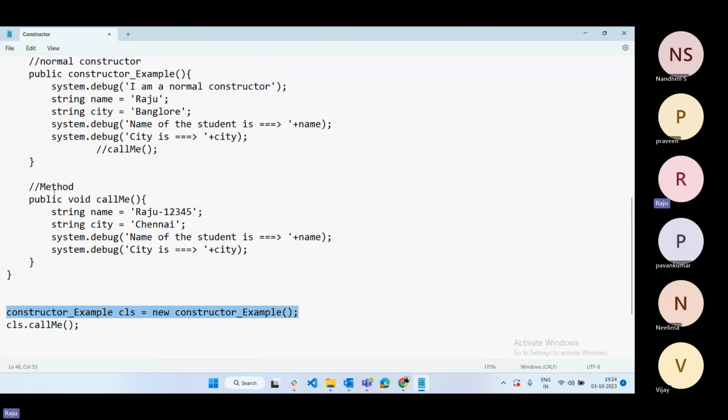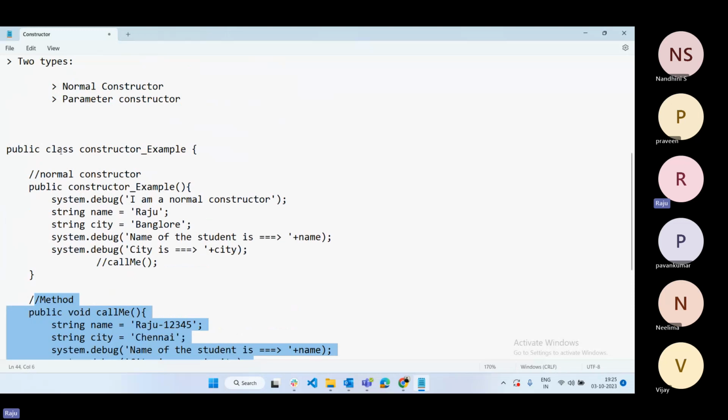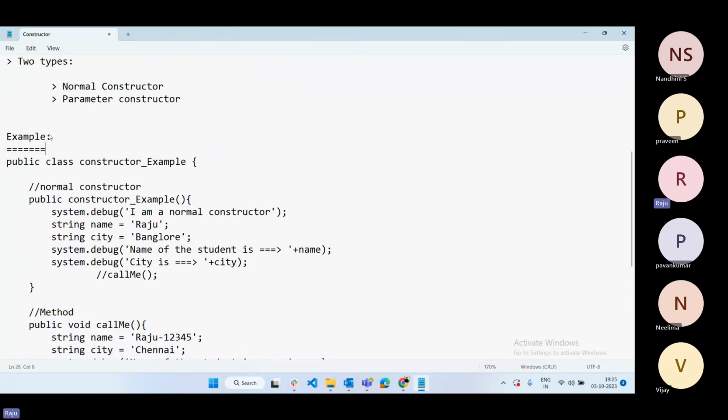When executing the class, do you want to execute any method? Simply define a constructor. Inside the constructor, you can call any number of methods. But based on the requirement, you have to choose when you are going to trigger the method. Either we trigger the method separately after the page is loaded, or during the page load process you want to execute some of the methods, and then the constructor is the option. Hope you understand. Clear, team?